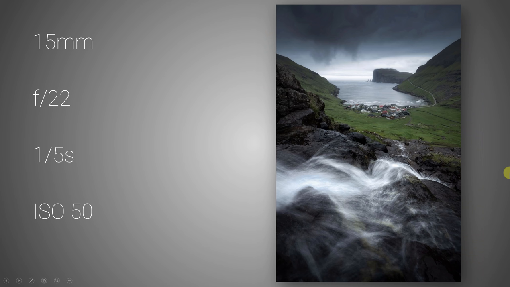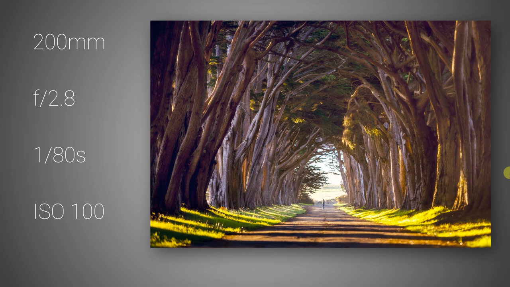Here I had to go to f22 to get everything in focus — I wanted to have everything in one shot because it was just super hard to photograph. It was raining, the water from the waterfall was splashing up onto the lens, and I wanted everything in focus from front to back. Even though it's a little bit soft at f22, there are so many ways to sharpen in post-processing now that it was worth it to get everything in focus. In this other photo I went for f2.8 all the way out at 200mm simply to have the foreground a little bit blurry — does it make a lot of sense artistically? Not necessarily, but you can see the foreground is a little bit blurry.